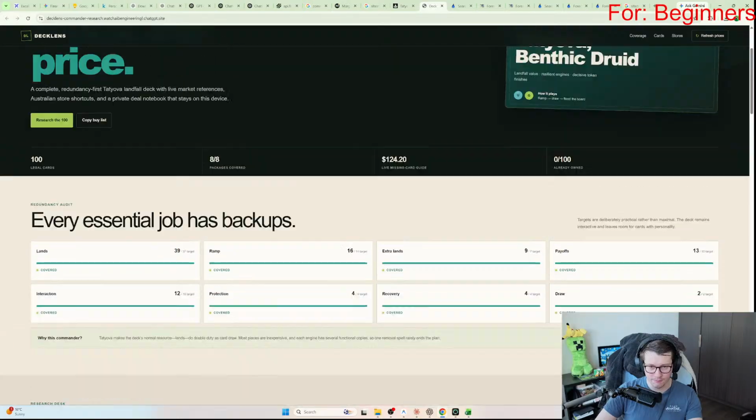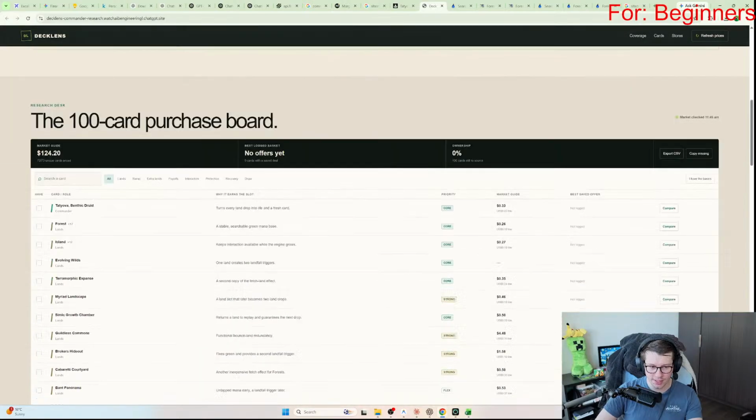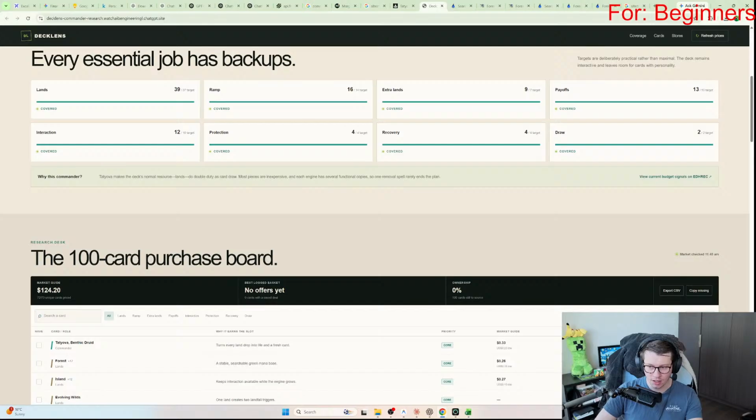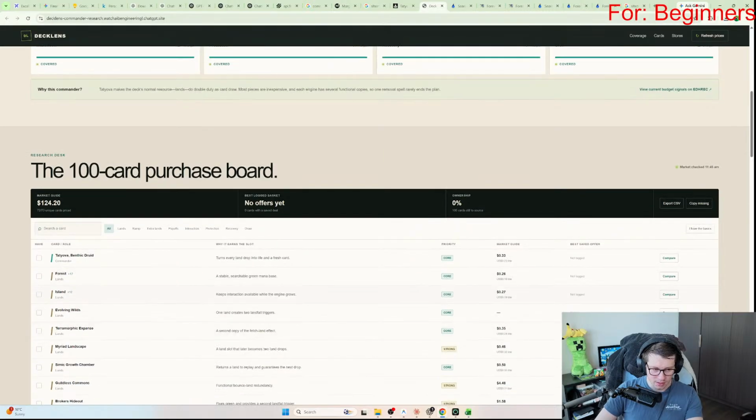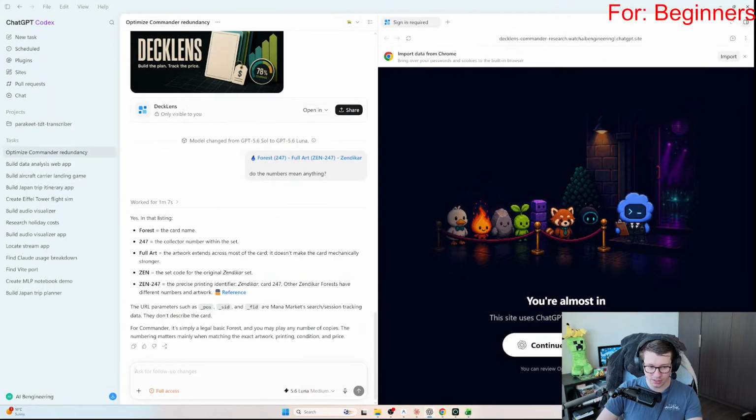So let's say I wanted to do a research goal of figuring out a price point that I was happy to buy forest cards at, and then keeping an eye on that price point across the different sites. Let's say that we wanted to do that in a bit more detail specifically, right?